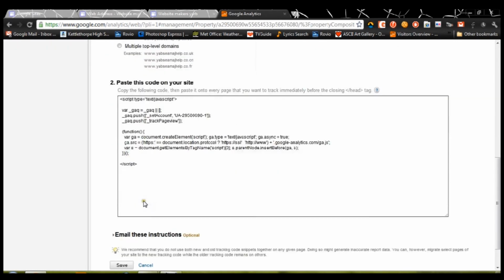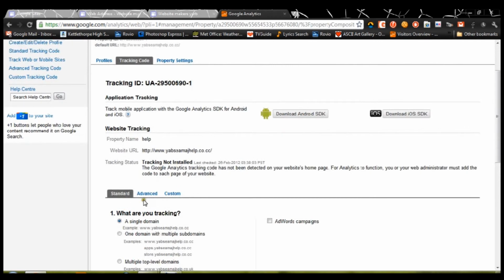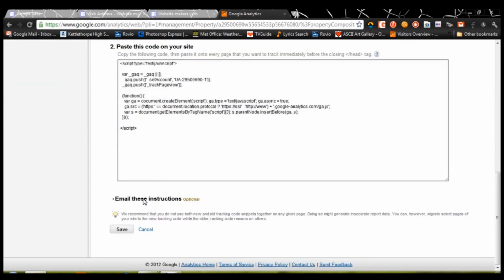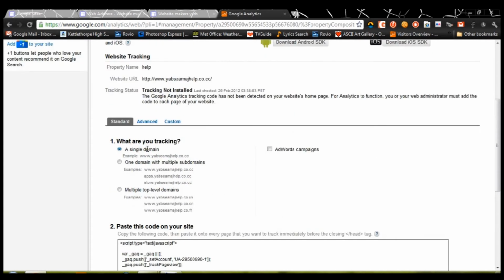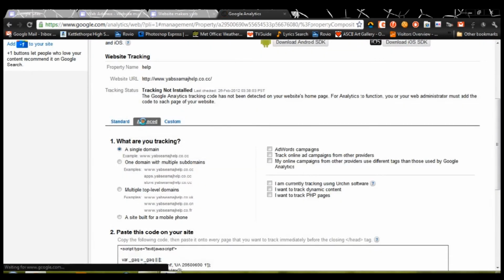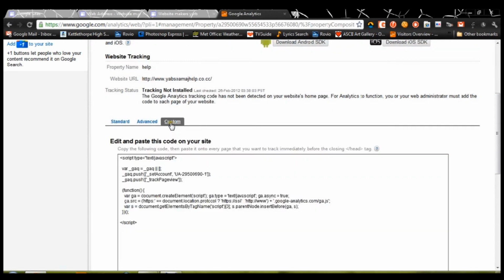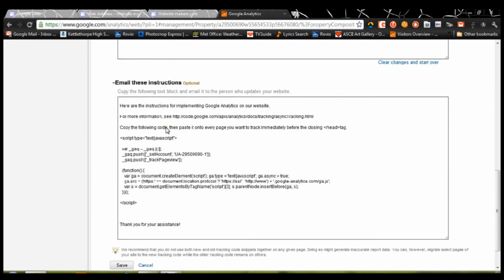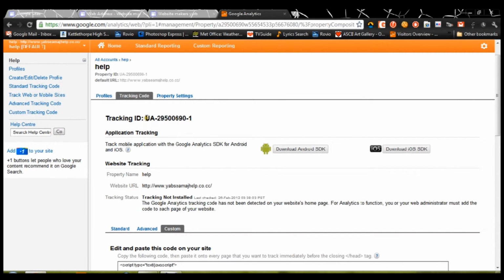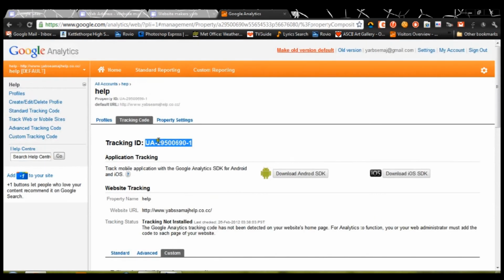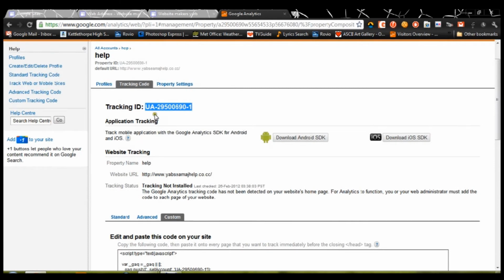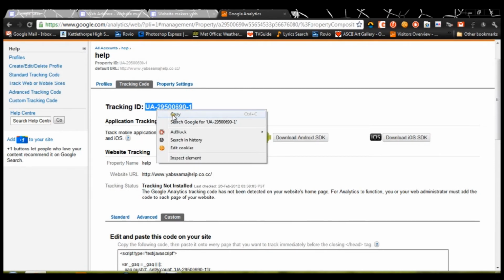Next thing you will need to do is actually verify that you own the web address, because obviously if you don't own the web address, then you can just track any web address at all. All we want is this here, the tracking code. This other option is if you owned a website that wasn't a Google site, but we can't edit the head. But Google Sites allows you to do it anyway.